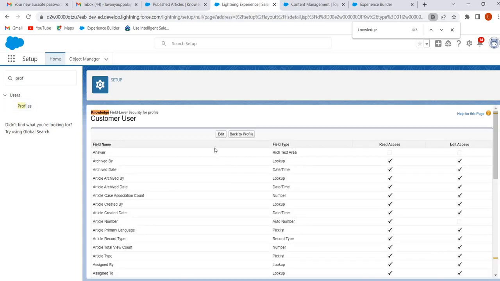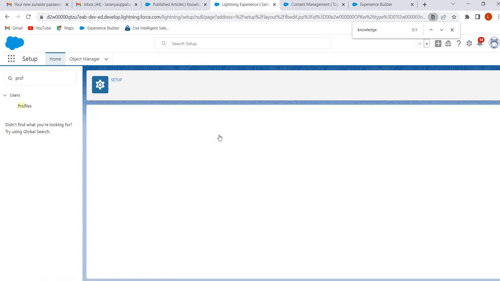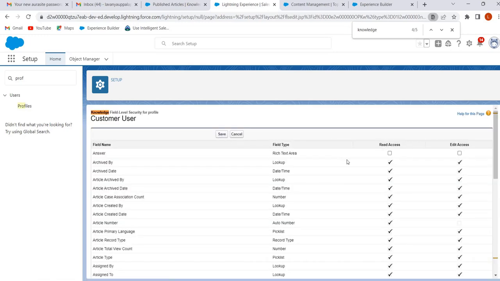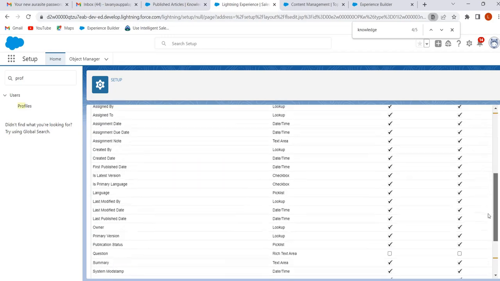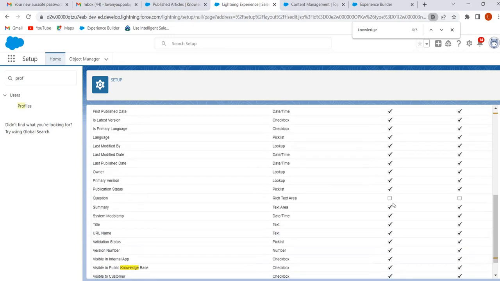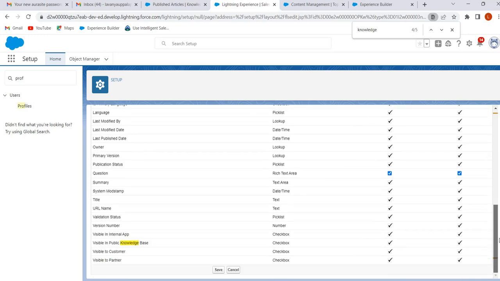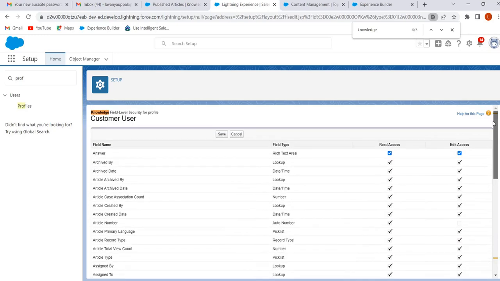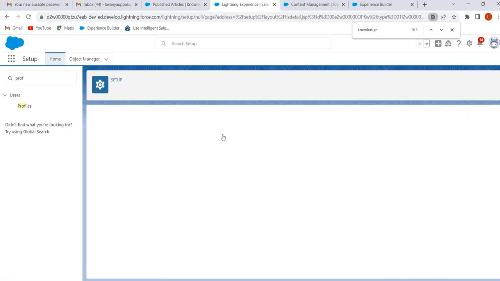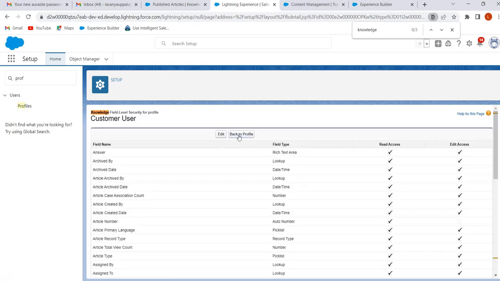And we have to click on edit. And we have to enable these checkboxes, read access and edit access to answer and question. Click on save. Click on back to profile.